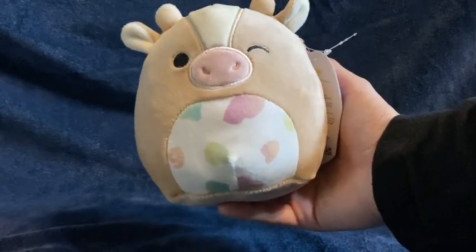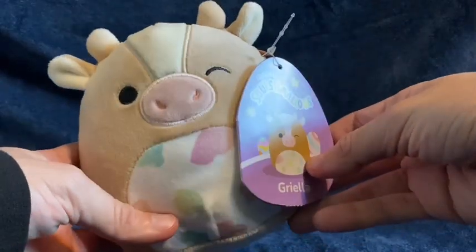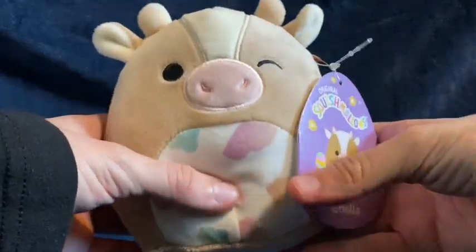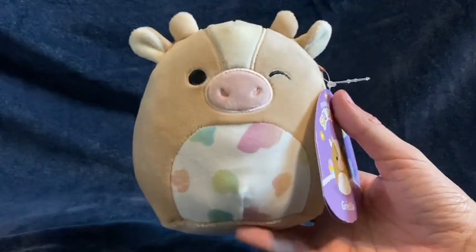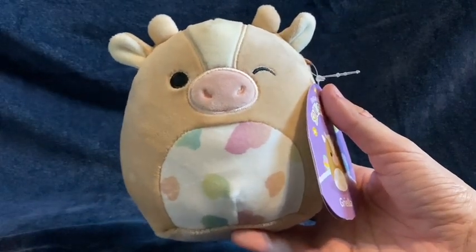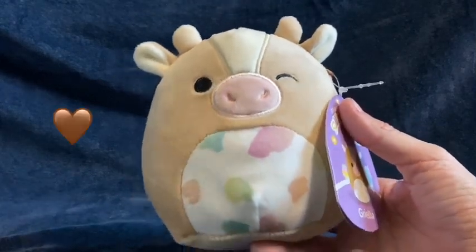Since the only other Easter Griella I have is the capsule version, I'm not going to be getting the larger size Griella, I don't think. So I definitely wanted a different version of her in my collection. She is so cute, you guys. I've already reviewed her when I did the blind capsule opening videos, which I will link, but I still think she's adorable and I definitely had to say a few things about her.